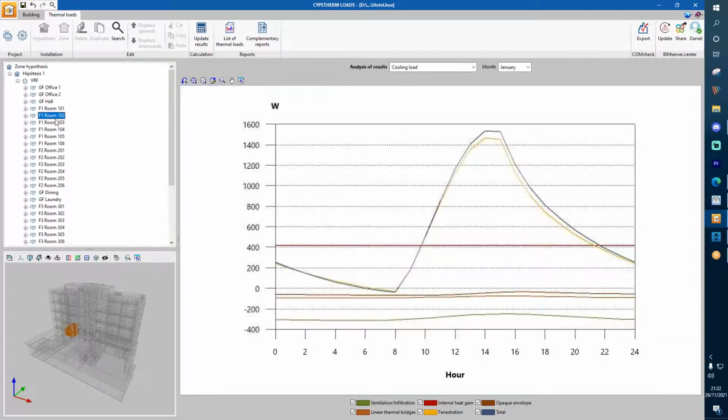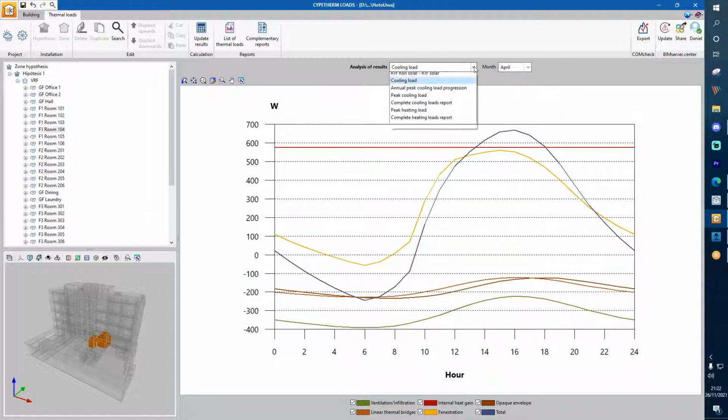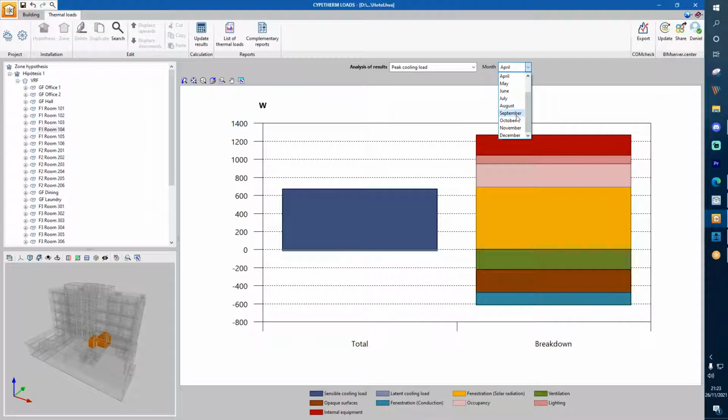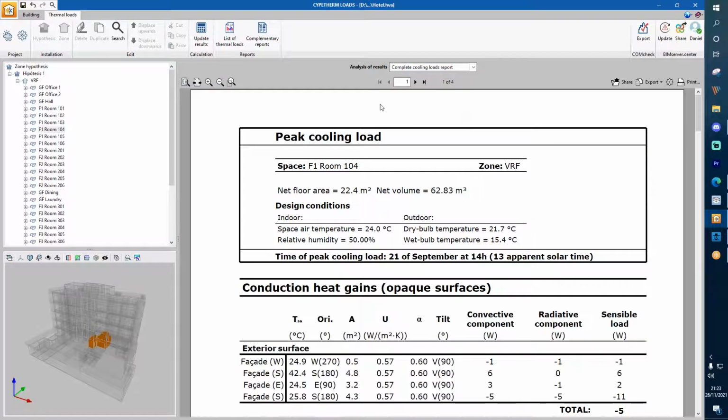and now we have all the calculations, and we can go through all the spaces of the building, and we are able to check all the results, such as cooling load divided by months. We can check the annual peak cooling load progression, the peak cooling load also divided by months, or the complete cooling loads report.